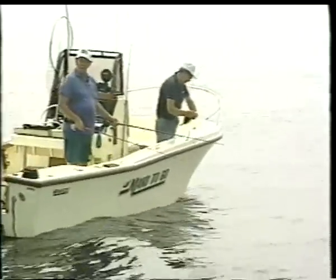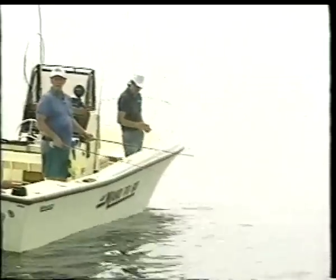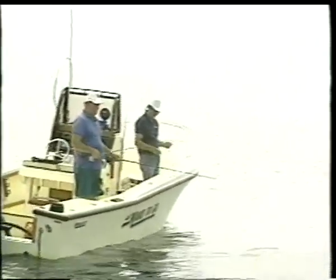They can be wounded very easily, fluke. You have to remove the hook carefully and just drop them back in. Don't throw them. If you throw them, you'll kill them.